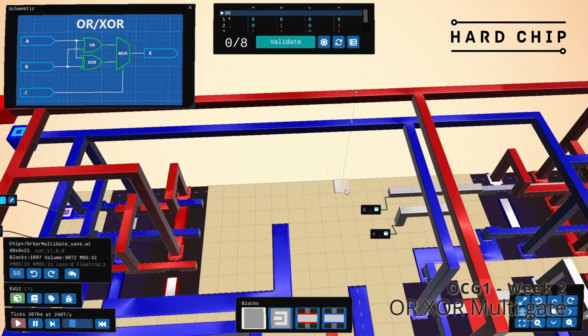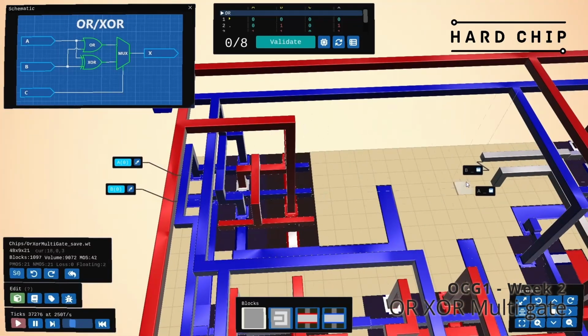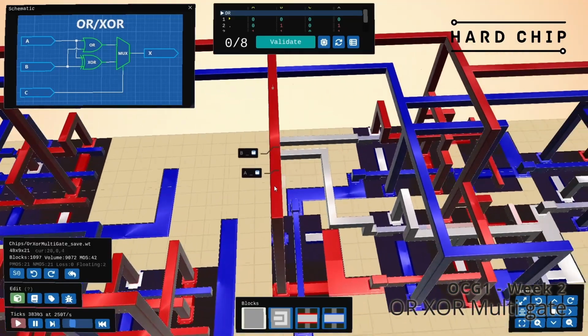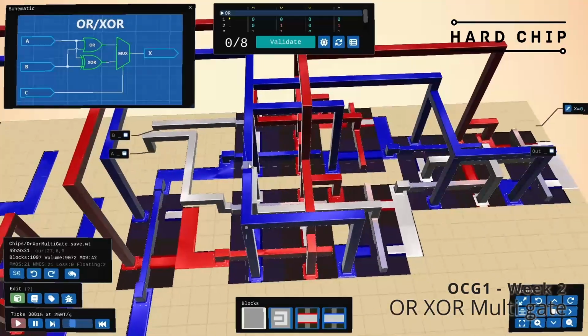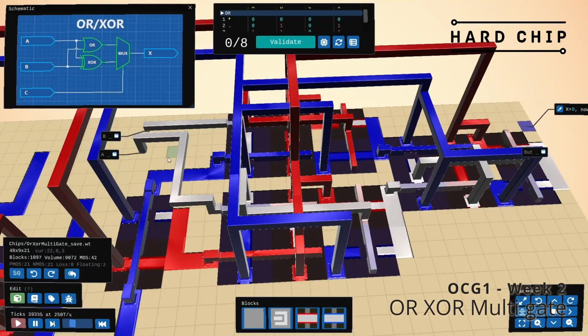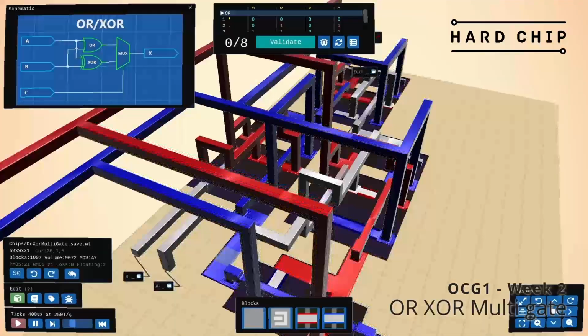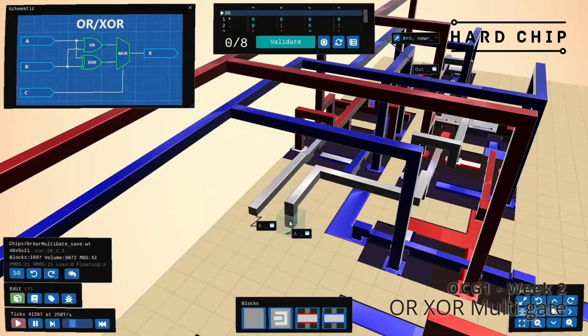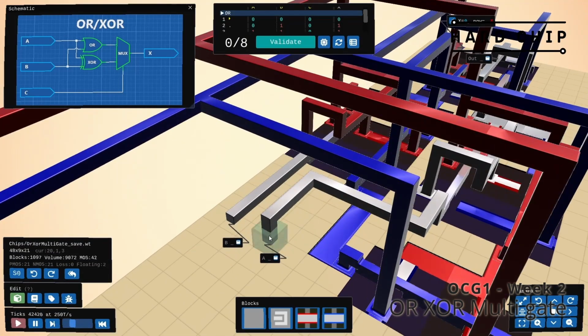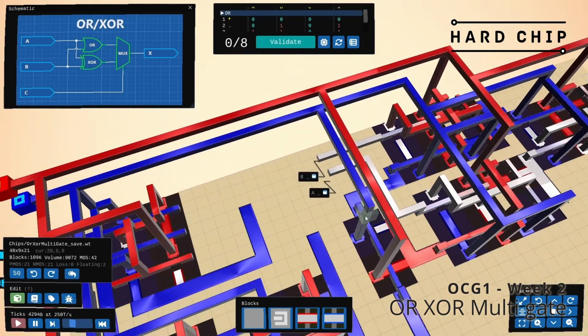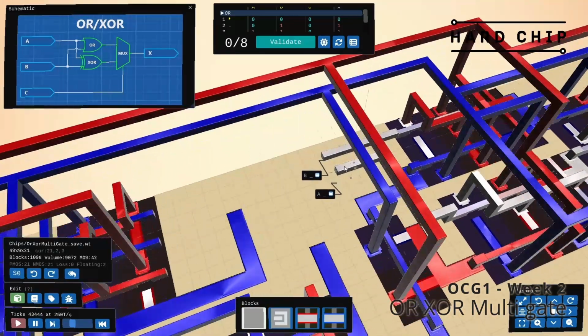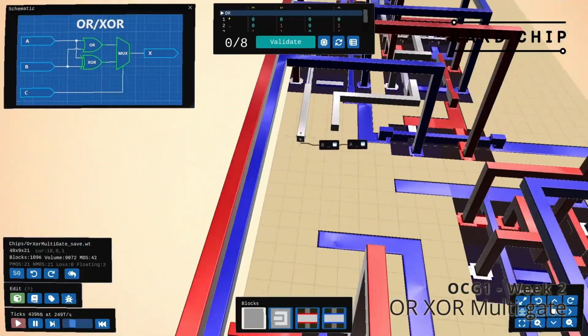So this is the OR gate, and it needs to be plugged to the first pin. As usual, I'm using this mux, and I inverted the pin out. It's kind of annoying, actually. I did that, I don't know why, but it's kind of annoying because every single time I get confused by it.